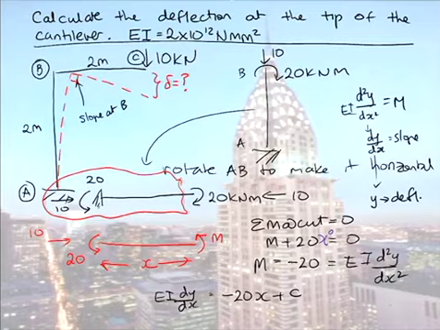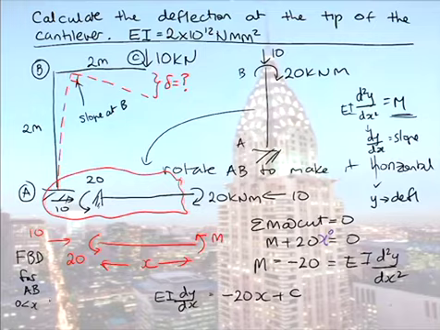With this problem, I've created a free body diagram because what I'm trying to do is calculate my expression for my moment. We start off calculating a general expression for our moment. Then we equate it to EI d2y/dx2, and then we integrate it twice. That's the process you have to go through. So here I have my free body diagram for section AB. I've cut at a distance x, and x in this case will be anything between 0 and 2 metres, and I come up with the general expression.